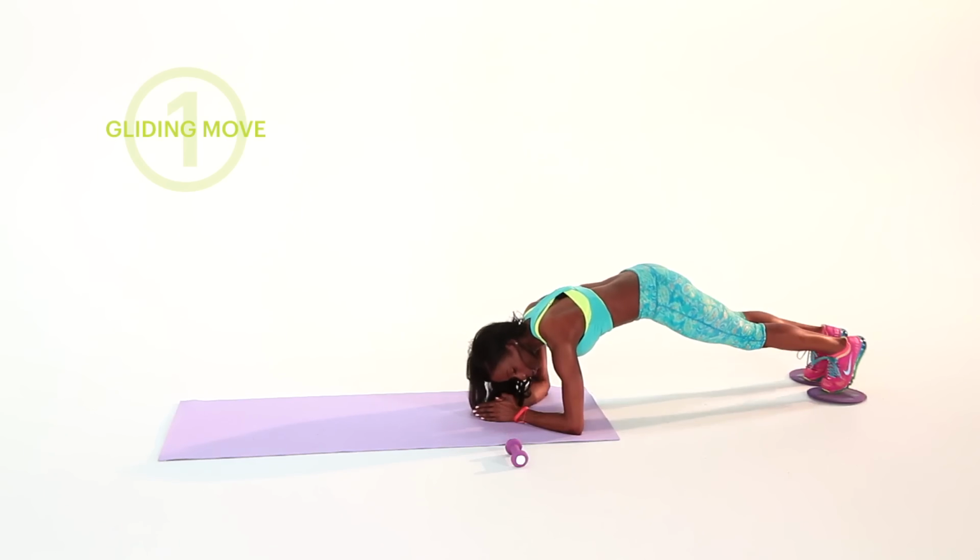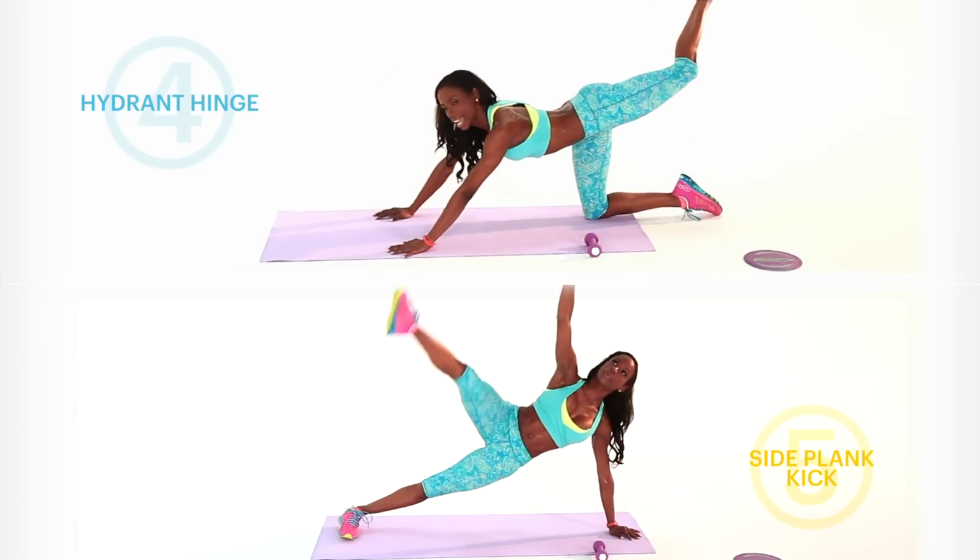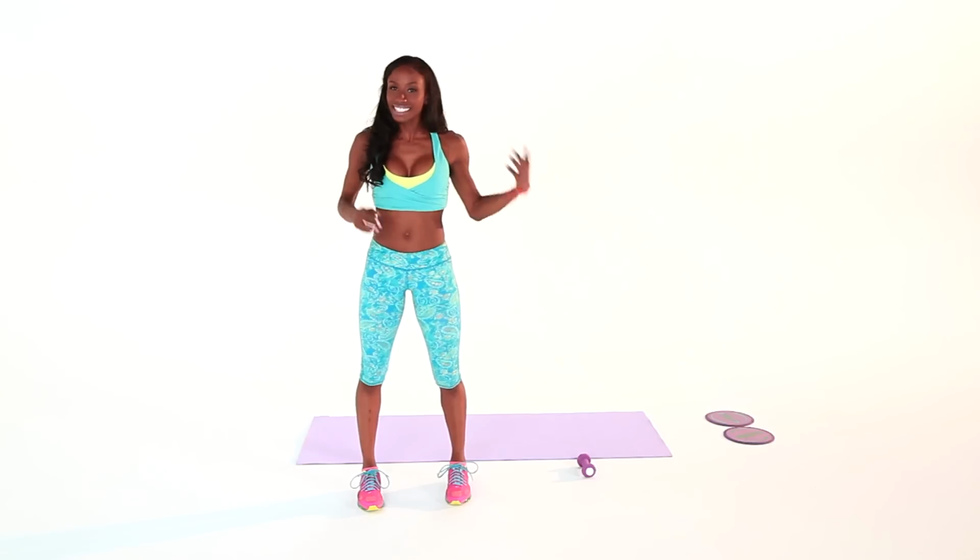So, crop top season is here. If you want to get into the fashion of things and show that belly that's going to be showing when you're wearing those crop tops, then you got to do some killer moves, and I've got 5 of them for you today. My first one that I'm going to show you is a slidey move.